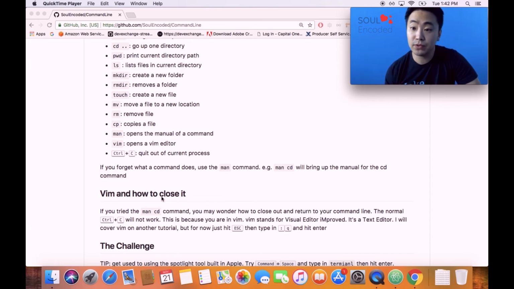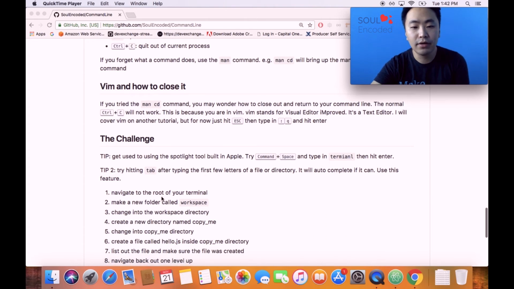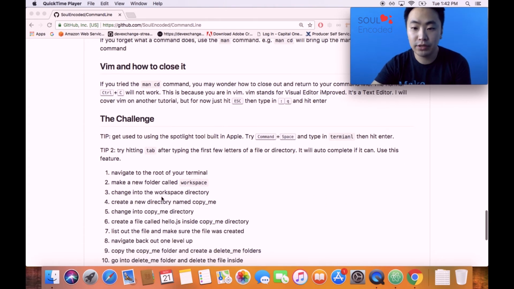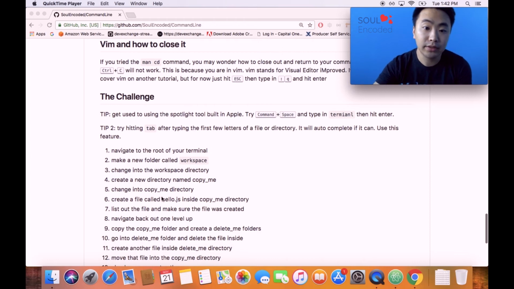But Vim is also a very, very cool tool. It's not necessary anymore, it's just a visual editor, but it's one of those things that, if you learn it very well, will just make you that much hip, I guess, in the developer community. I do use it here and there, but it's not my main editor.